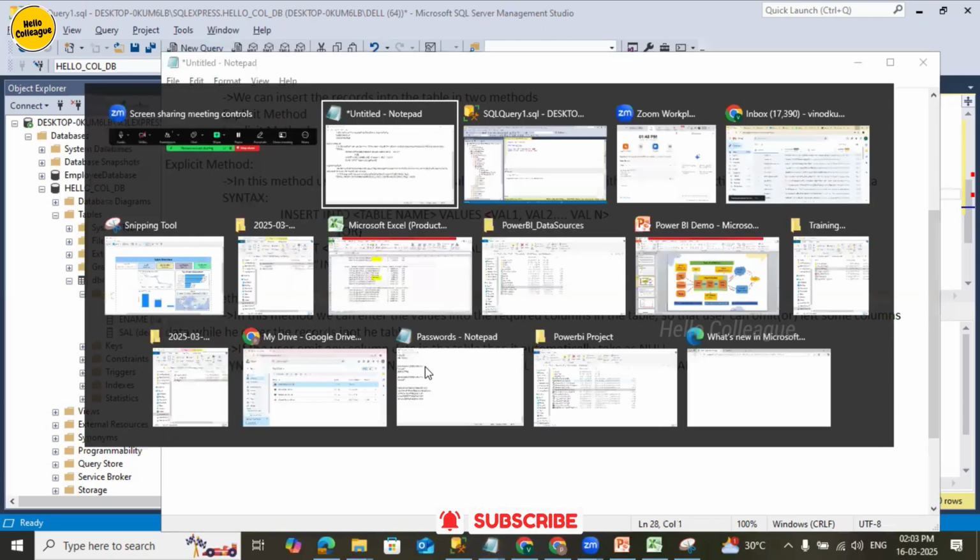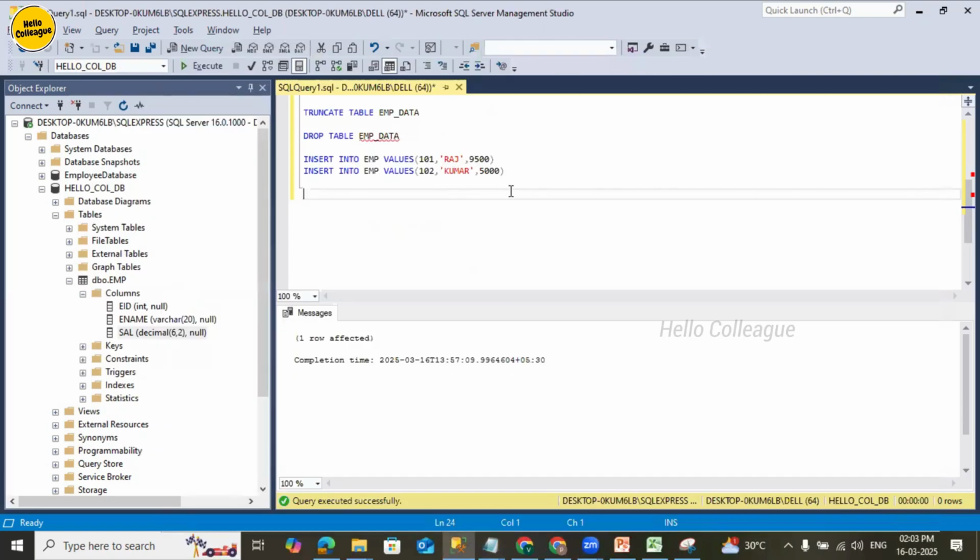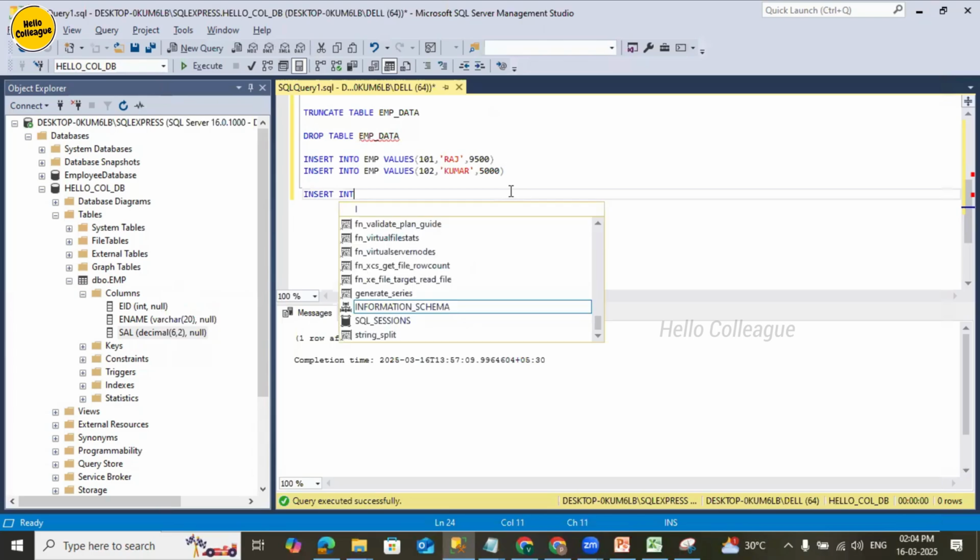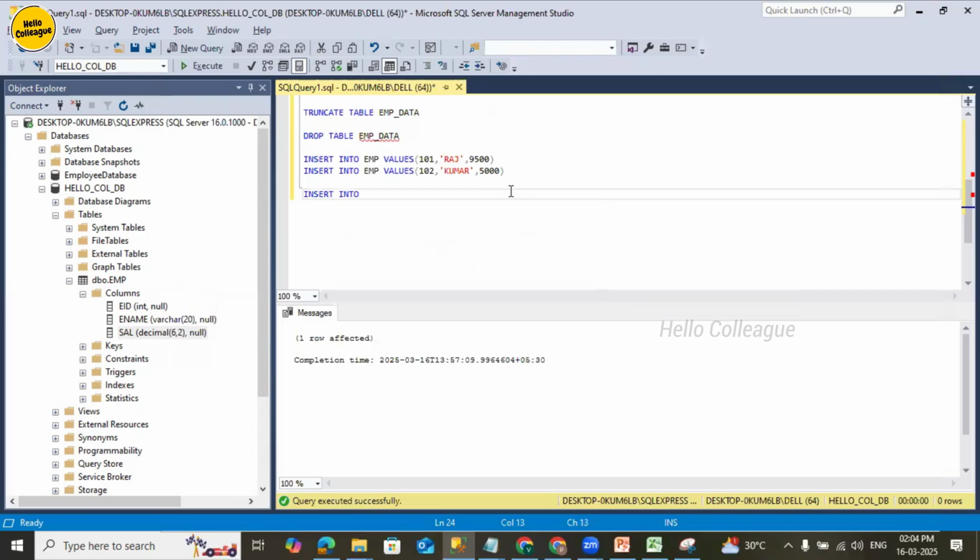Now let's say in the same employee table, this time I want to insert only employee ID and salary. So I don't want to enter a name. Then I can start with insert into table name, then provide the column names.